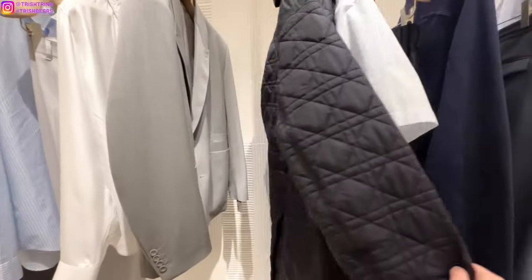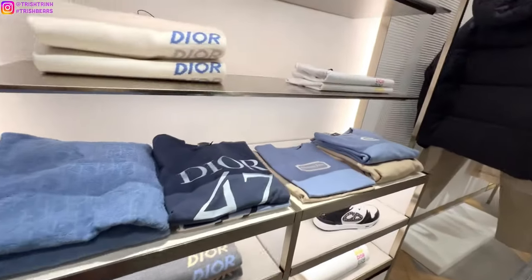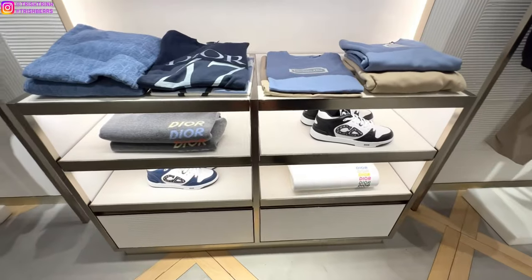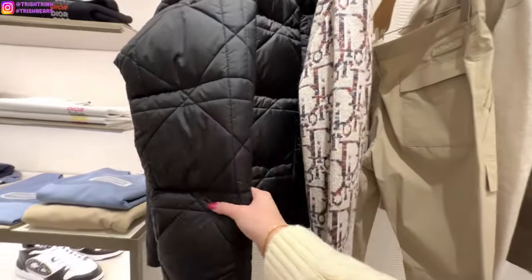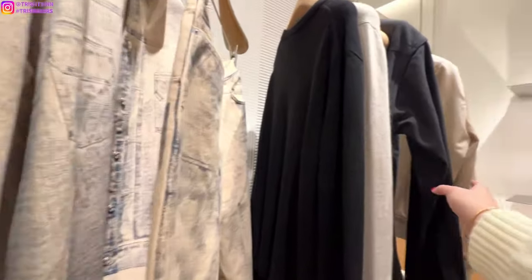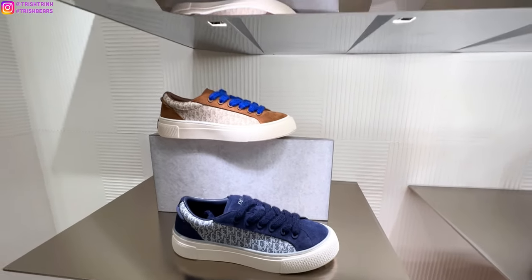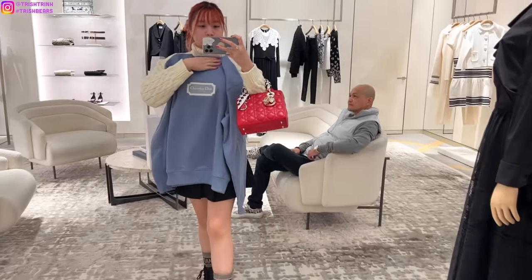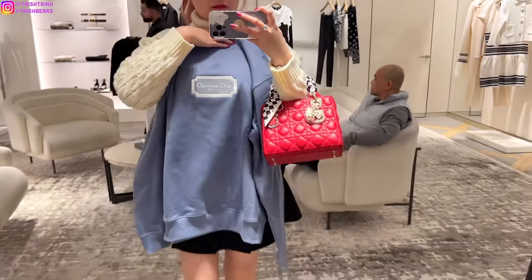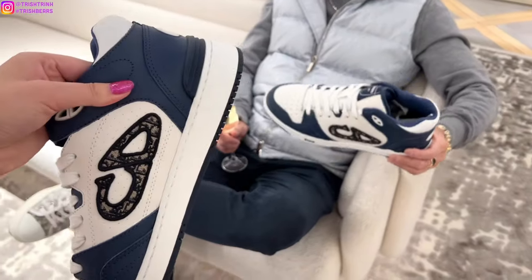Moving on to Dior men's ready-to-wear pieces. This is a canage jacket, and I just really love Dior men's jackets so much. They are so warm, especially the down puffer jackets. This is a beautiful blue Dior sweater — loving this new color. I'm really obsessed with Dior men's cardigans, sweaters, and jackets. The price difference between Dior men's and women's is amazing, so if you like something in men's I would definitely recommend getting it because it's way cheaper than women's ready-to-wear. And of course we have some Dior men's sneakers. That same sweater I was looking at earlier — it just says Christian Dior Couture in the middle. And this is my dad here looking at some Dior sneakers — I love the jacket he's wearing.